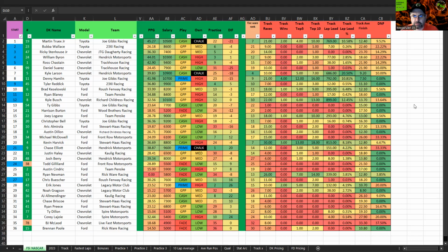So I think your choices are between Truex and Byron, who's been in great form. He ran the truck race to get some more experience out there, did well there. You know, the truck drives completely different, but he wanted to do it to get a feel for the track. Was leading, I believe, last race and almost won here, but had somebody spin him out late, if I recall.